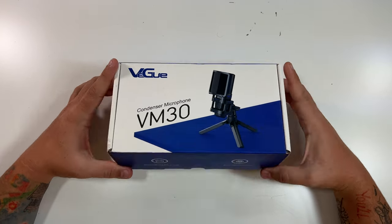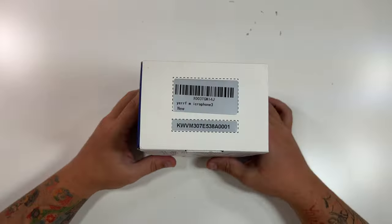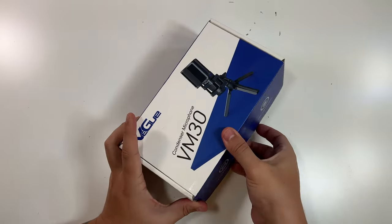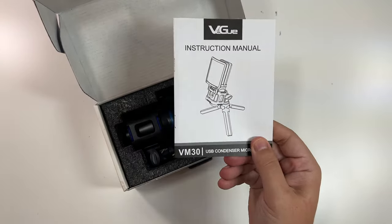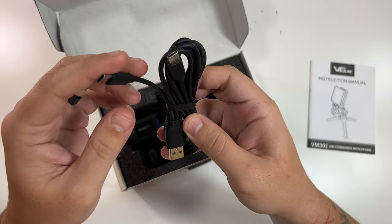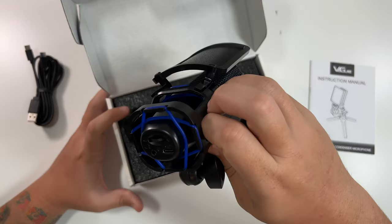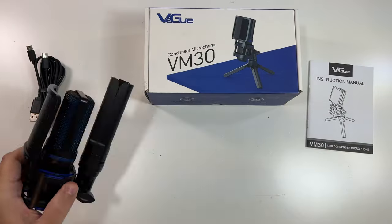Thanks again for sending it to us. Company info, all your model information as well as the specs — it's plug and play and has clear sound. Let's open it up. My first condenser microphone! There's a user's manual right on top with tons of details. It comes with a dual USB cable — this side is for regular USB or USB-C going into your PC, and the USB-C side goes into the mic. And in here, the microphone. That's it for the box.